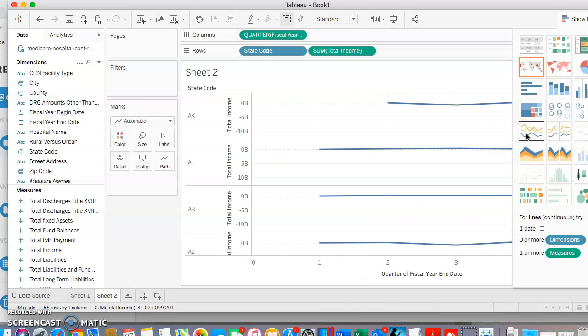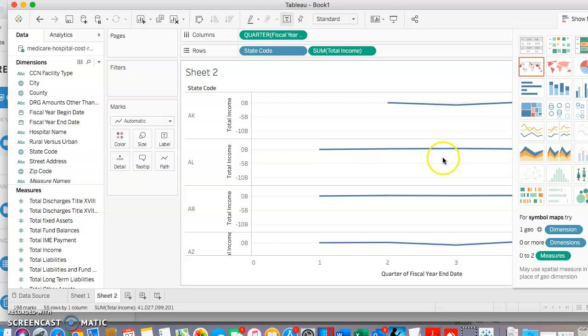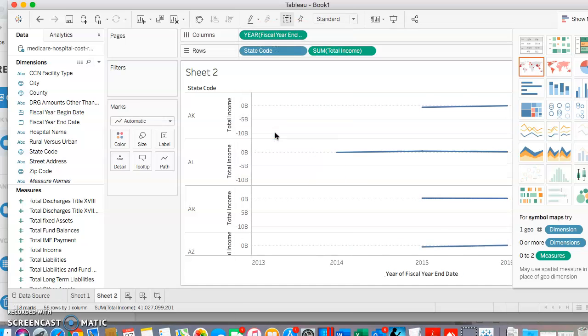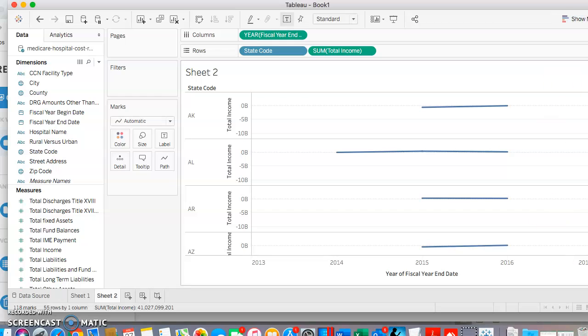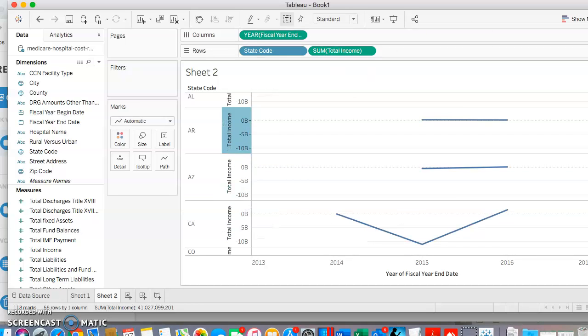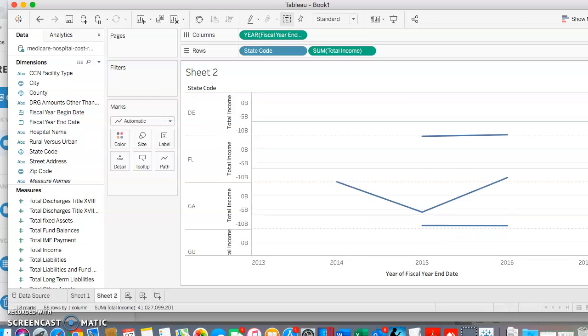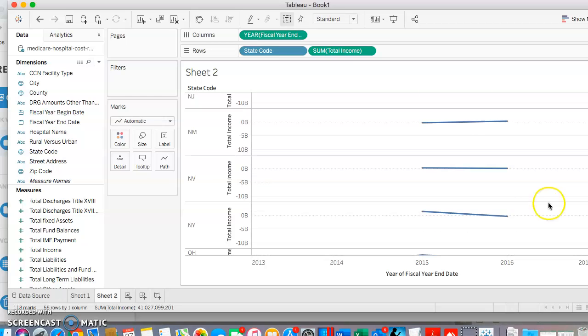Okay, so I can change this to a chart which is continuous, showing lines, and here we have by state again, we have the total income, and it tells us the quarter, and if we want to make this easier, we can change it to by year. Straight big picture. As you can see here, we have the year 2015, so I can show New York. Let's scroll down. There we go. So here in New York, we can see a total income of almost $1.5 billion in the year 2015.